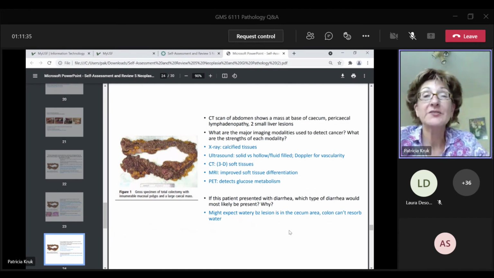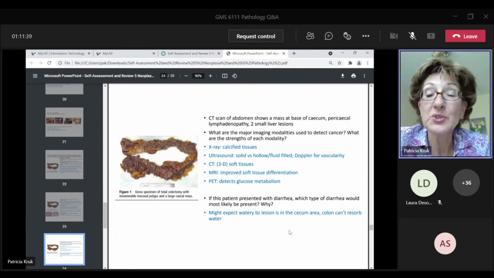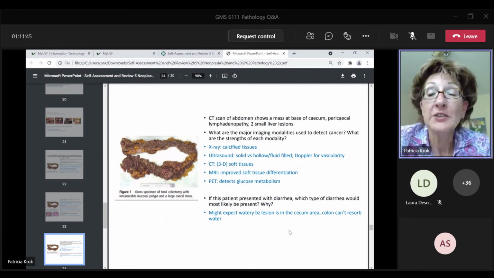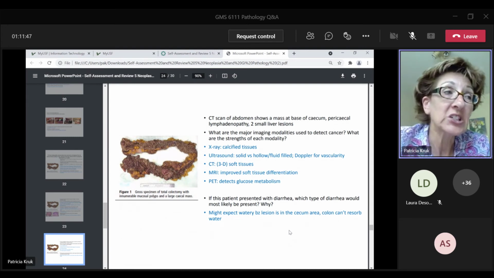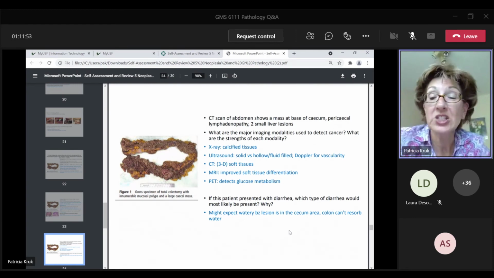But we have different types of diarrhea based on whether there is malabsorption of a lot of food, so that the diarrhea is often a little bit more fatty. Sometimes if there is a significant lesion, there can be blood in the diarrhea. So it's somewhat helpful in understanding what kind of condition is present.